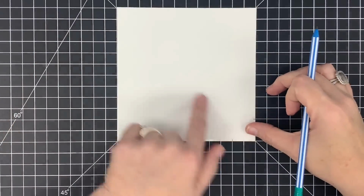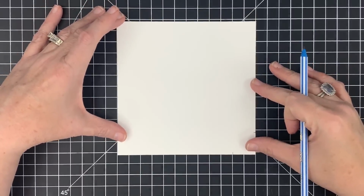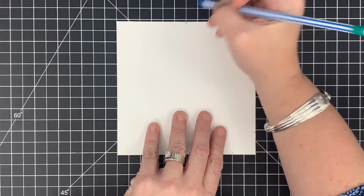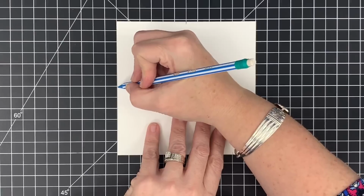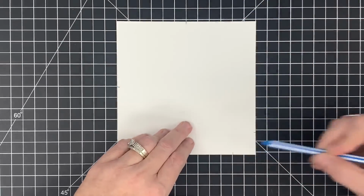Then what we want to do is in the opposite corner, let me bring this down just a little bit. In the opposite corner, we want to make a mark 3 inches in. Okay, so here's my 3 inch mark. So I'll make a mark there. And then on this side, I want to make a mark 3 inches down right here. So what we've got is 3 inches and 3 inches, 1 inch and 1 inch.